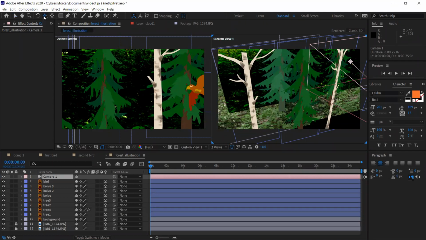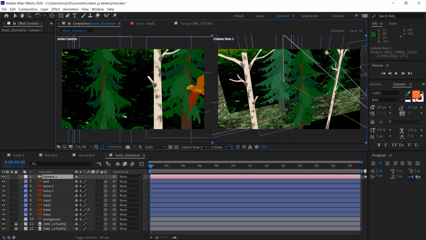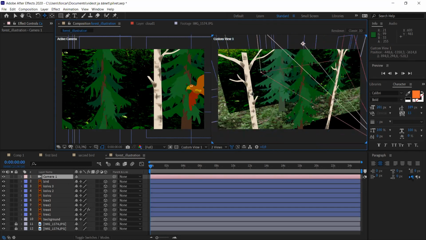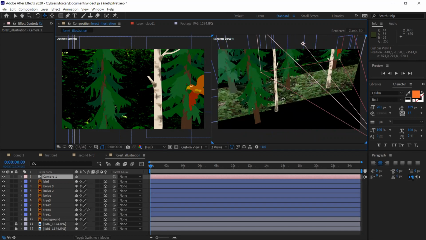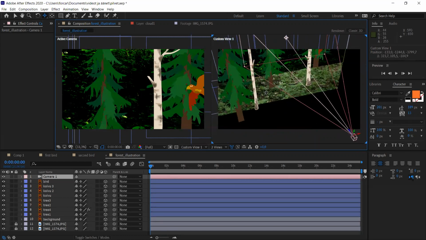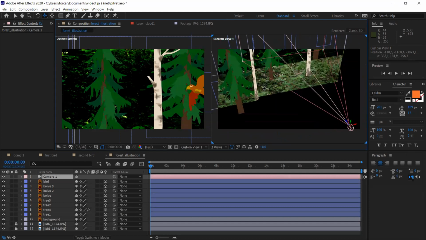So now this is the active camera, which is basically Camera 1 because there's no other active camera in the scene. So now I can go here to see that, okay, there's my active camera.